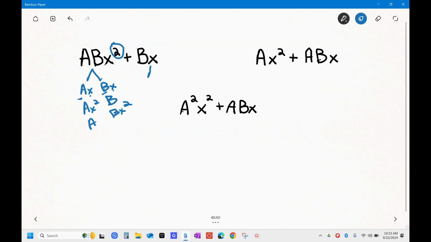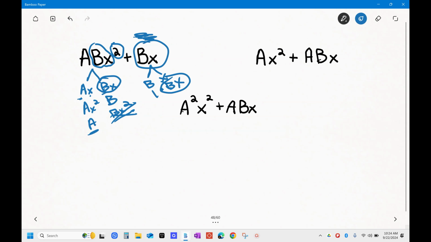And then for the other group of numbers, the bx, we can have b times x, or we can have 1 times bx. So I think you see how that's going, how this works. I think you can see we've done enough problems that you can see this. So what is the highest amount of numbers that we can extract out of this equation? We don't have the bx squared in common because this one doesn't have an x squared in it. We don't have an a in common because this one doesn't have an a in it. But we do have a bx in common because there's a bx in this group and there's a bx in this group. So we're going to take that bx out and put it outside of the parentheses.